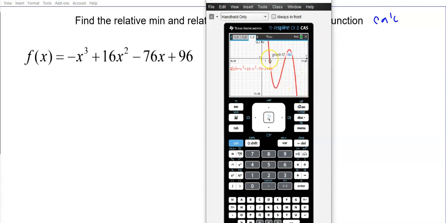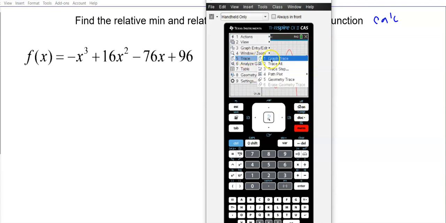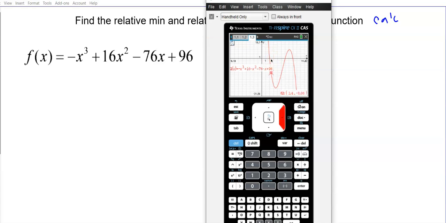It looks like it crosses at 2, 6, and 8. Those look to be the x-intercepts there. But we don't have to guess at those points. We can use the trace feature. So menu, graph trace, hit the right arrow key. Don't swipe, just hit the arrow key until you get there. The minimum looks to be that. Move to the right a little more until you get the maximum. And if you wanted to find the zeros, looks like there's one at 8 down there in the bottom right corner, one at 6, one at 2 as well.